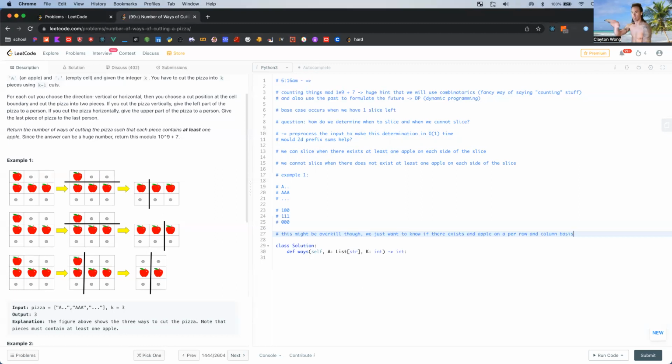So there's an apple on each row, but then we slice it this way, there might not be an apple on the row. So maybe we still need this.